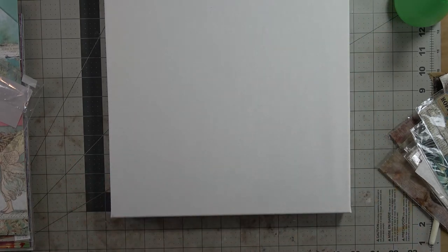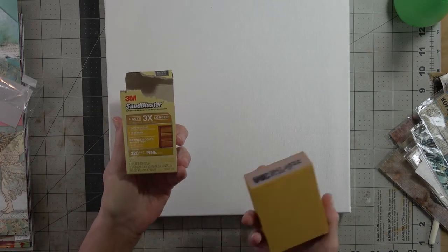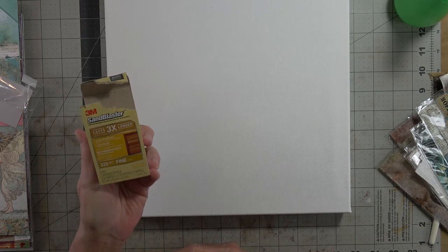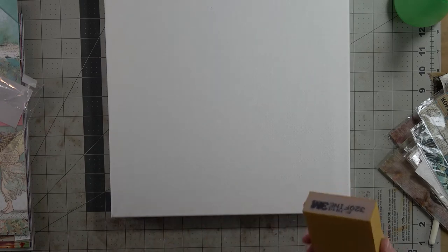Let me grab my sanding block. And we'll sand that down a little bit. Sanding block, where are you? Oh, I see you. You cannot get away from me. I got a brand new one to use. My voice has been leaving me lately. Don't know what's going on there. Ta-da! This is a 3M sandblaster. Lasts three times longer. Smooth finish between coats, and it is clog resistant, just so you know.